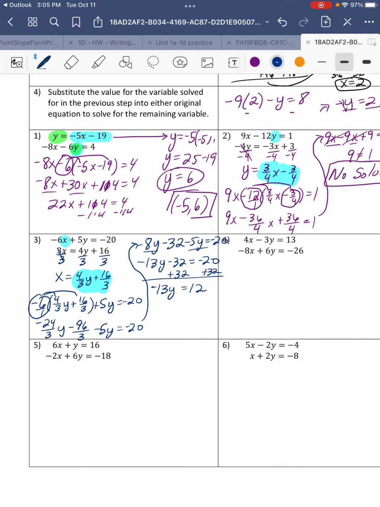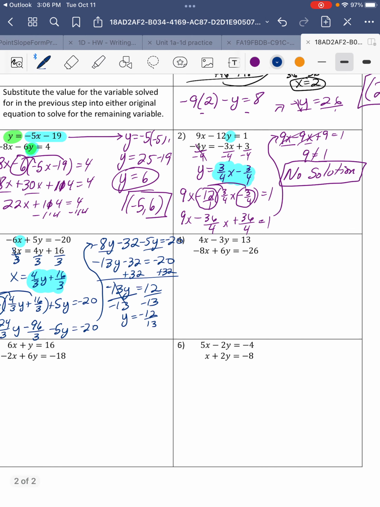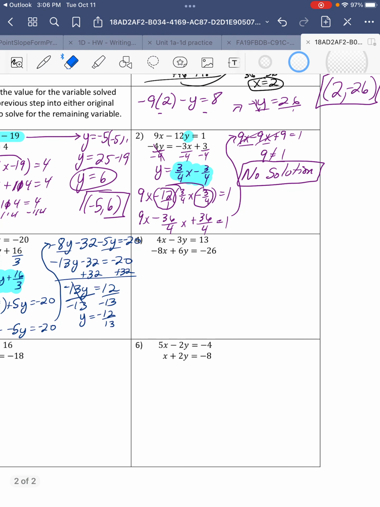I'm going to have to come back to this one because I don't believe that this is the actual solution. It can be a fraction. I just did not plan on this being a fraction here, so something's not looking right. I don't want to waste your time. So I'm going to move on to number 4. Maybe we'll get to that one in class.